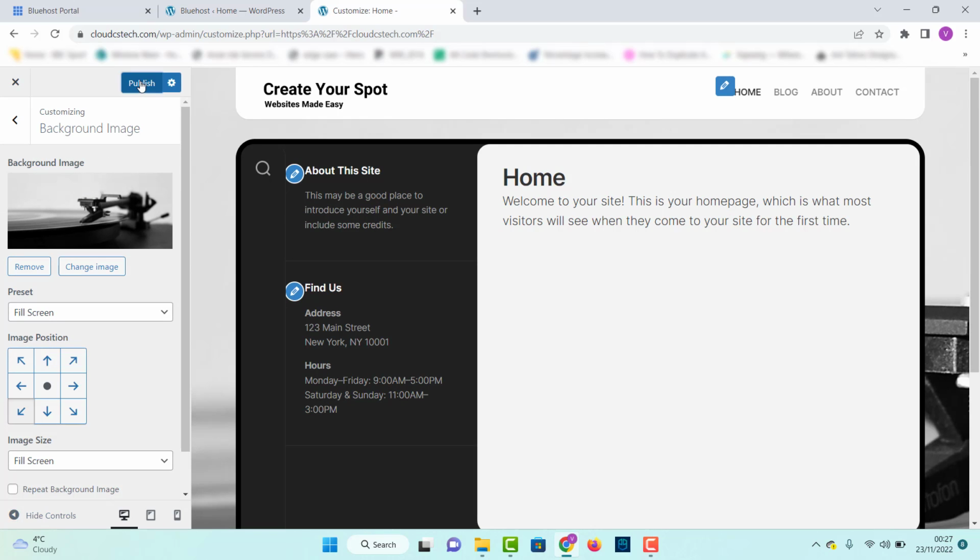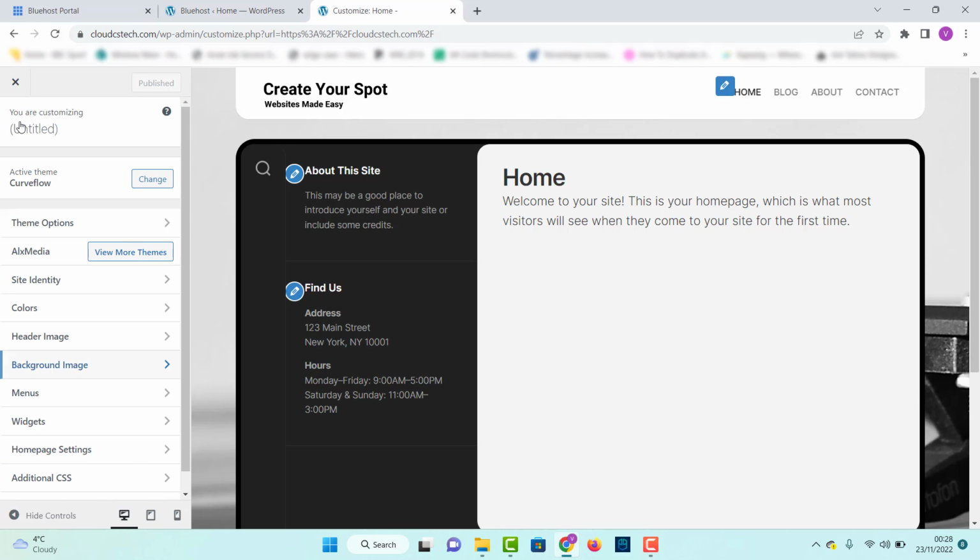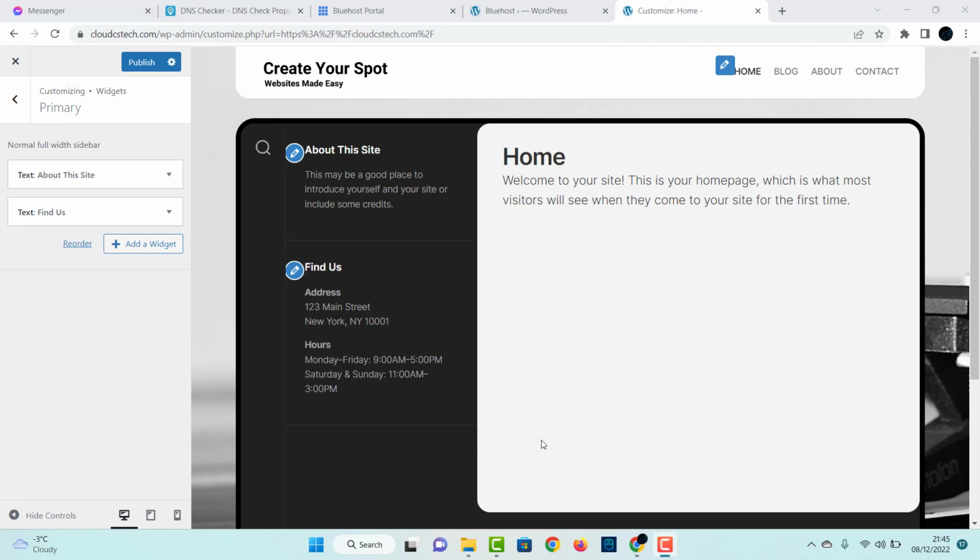Next, we are going to customize the sidebar of our website. Click back to the main menu and choose Widgets. In this menu, by using widgets, you can expand and customize the sidebar of your website.